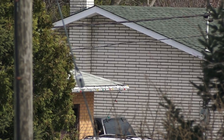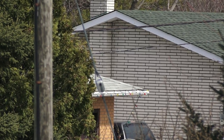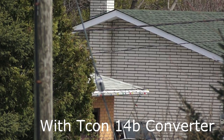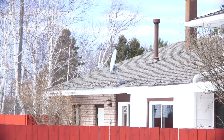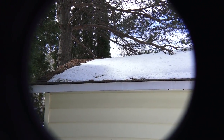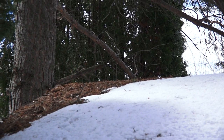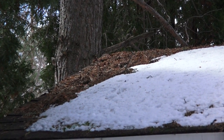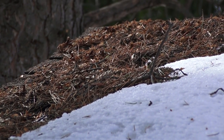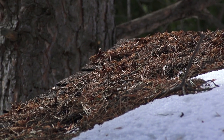We'll lock this back down right here and take a look at the view without the converter on there. And there we have the view without. As you pan back I'll just show you — not until we get about halfway through the zoom factor do we get rid of that vignette, right about there somewhere in there. I'd be comfortable zooming into there on any wildlife or anything I'm shooting.